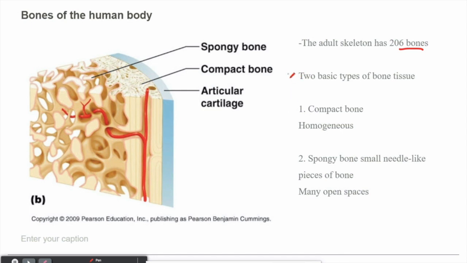There are two major types of bone tissue. There is compact bone and there is spongy bone. Okay, if we take a look at this diagram here, this is like a slice or a section of compact and spongy bone. We can see here, this area here is much more dense and compact than this area over here, which is much more porous and spongy. Okay, so we call this compact bone, and then we call this spongy bone. Okay, and we'll get more into that later.